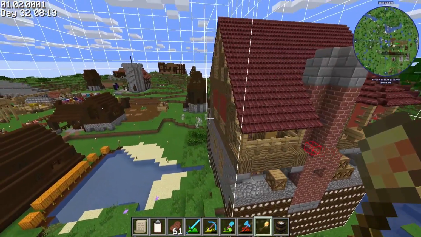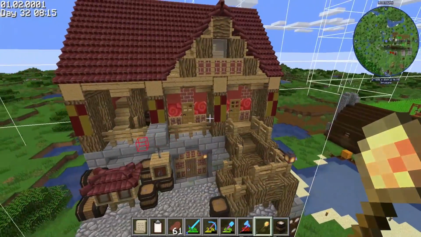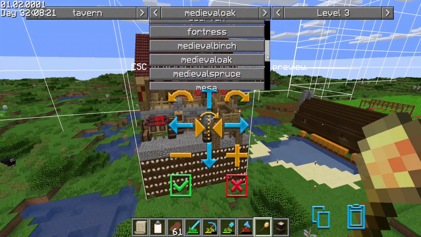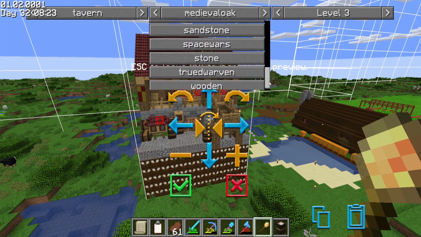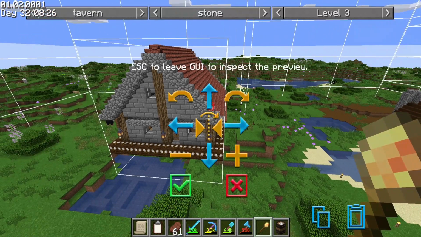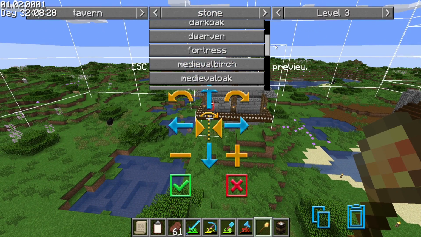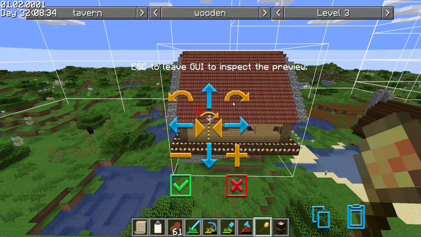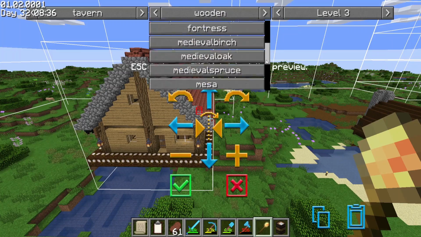Okay, the Medieval Oak, not bad either, but I think it's basically the Medieval Spruce design, but just with oak instead. So if that's the case, we'll keep with spruce, seeing as this whole town is either spruce or dark oak. So this is the stone one, not too bad, but I'm not loving it. And the final one to check is the wooden one, and again, not sold on that. So we're going to go for medieval spruce.